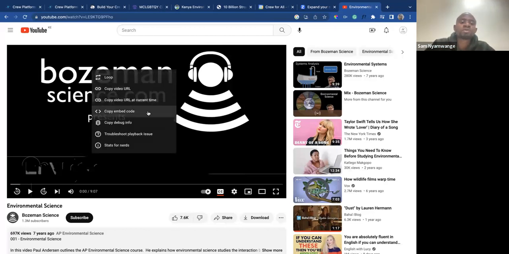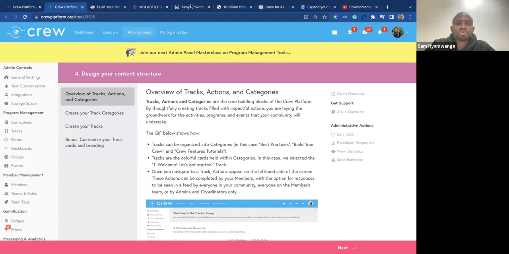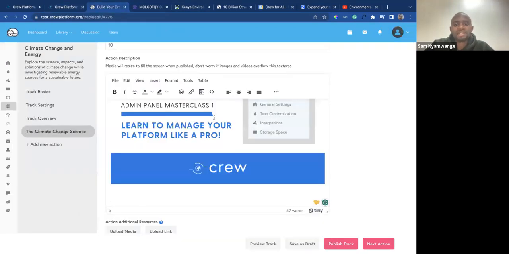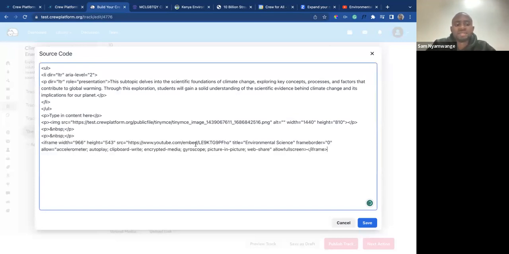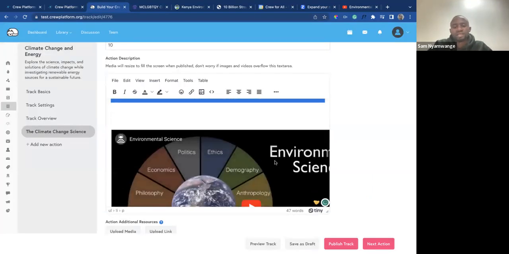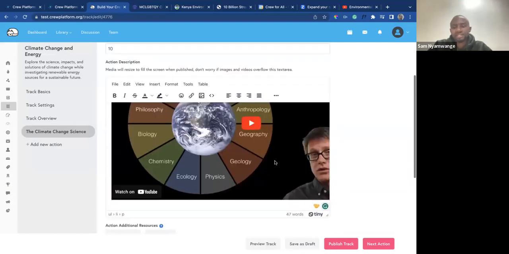You just need to look for where the embed code of that video is and copy it. Go back to your editor, click this bracketed thing, which takes you to the source code, and then add the video wherever on the source code that feels relevant, and click on save. And as simple as that, your video is uploaded on the text editor.